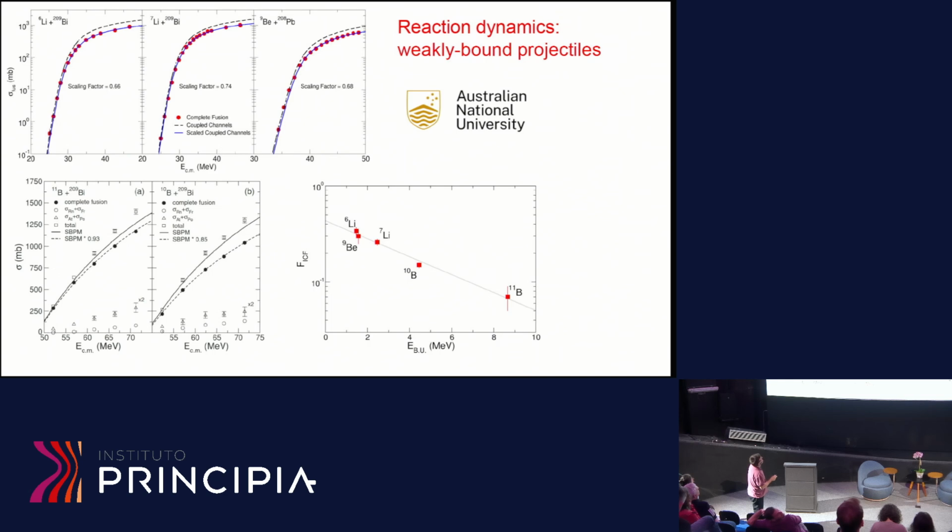If we go back to beryllium-9, we can have a look at measurements that were done at the Australian National University by the group of Nanda Dasgupta and David Hinde. They started this business a long time ago, measuring lithium-6, lithium-7 and beryllium-9 on very heavy targets. By doing this, they could measure the fusion. They were producing heavy nuclei that decay by alpha, so they could measure these alpha particles, and then determine experimentally the fusion cross sections and separate the contributions of what they call complete fusion and incomplete fusion.